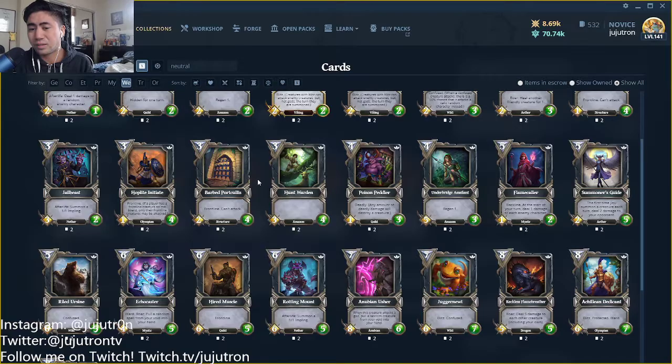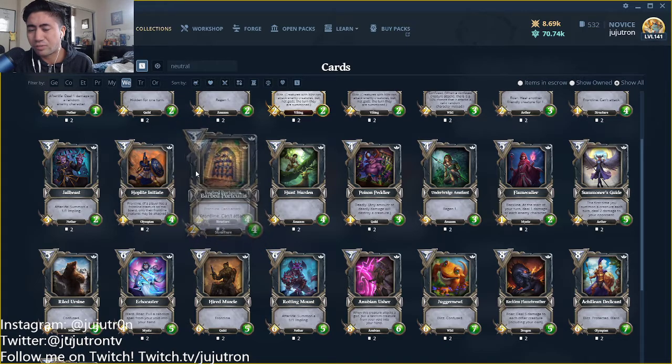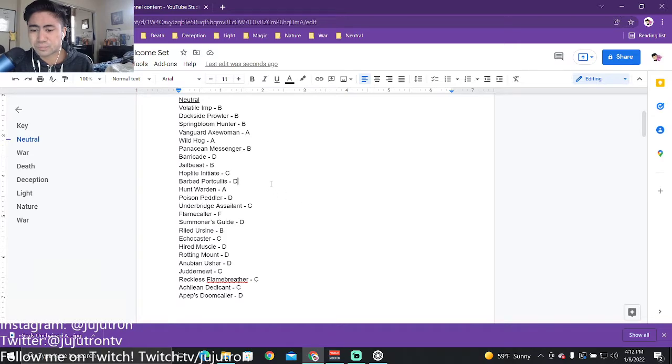Bronze Gate, which is a card from the Divine Order, is a 3-mana 2/3 with one armor. I feel like that card's a little bit better because of the armor. Since this card doesn't have armor though, I think it's pretty weak. So it gets a D.